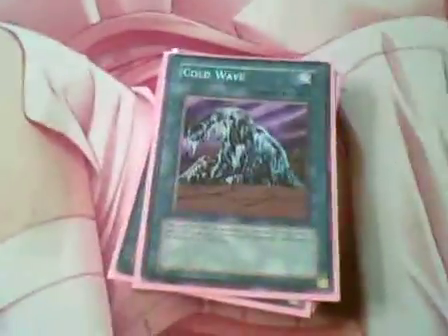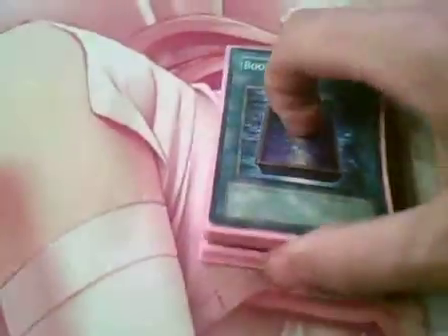Giant Trunade, it sets up. Cold Wave, again, sets up. Book of Moon. I only ran 2 because I can only get 2, but 2 did me just fine. It worked just fine the way it was.